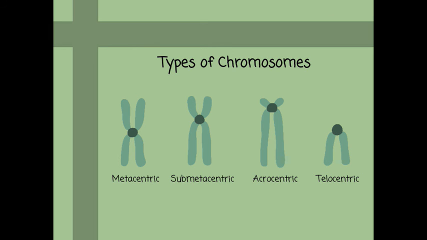and may also form an L shape. The third one is the acrocentric chromosome, a chromosome in which the centromere is located quite near one end of the chromosome. Humans normally have 5 pairs of acrocentric chromosomes, and Down syndrome is caused by an extra acrocentric chromosome. Then lastly is the telocentric chromosome, whose centromere is located at the terminal end of the chromosome.